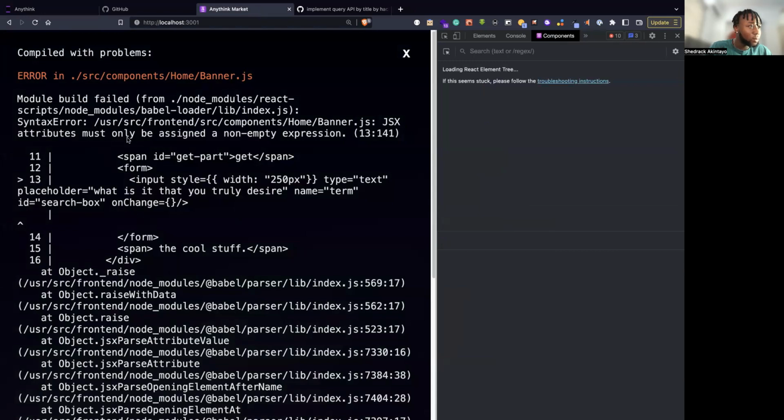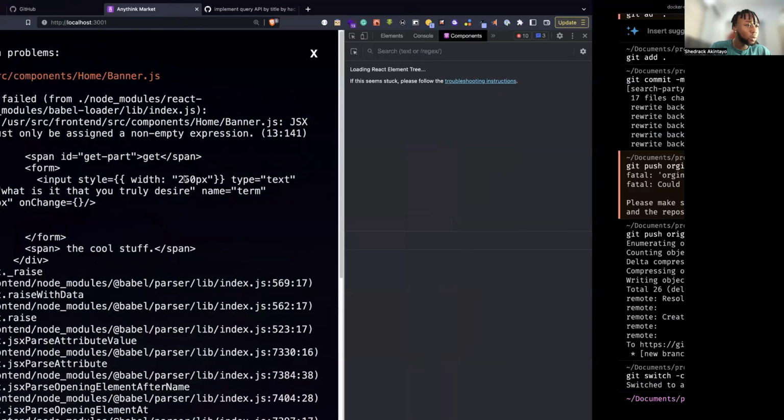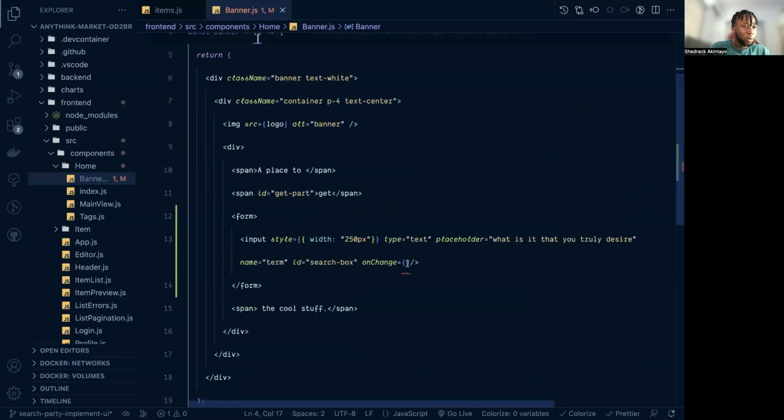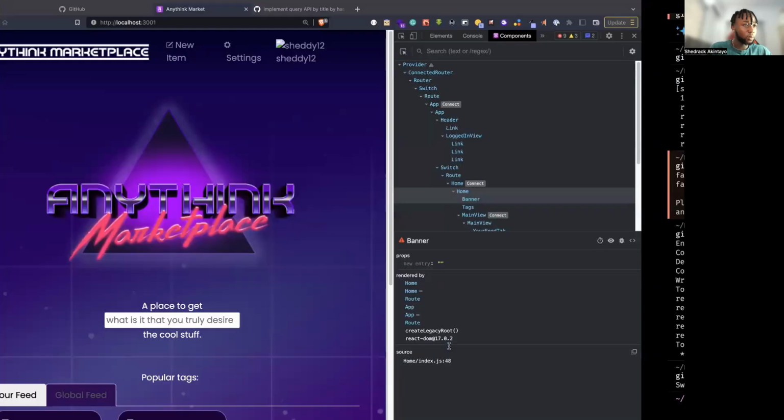It says attributes must only be assigned to a non-empty expression. So let's just take this out for now since it's making our code break.